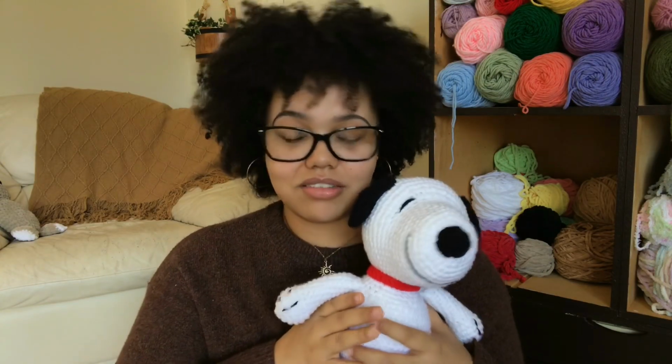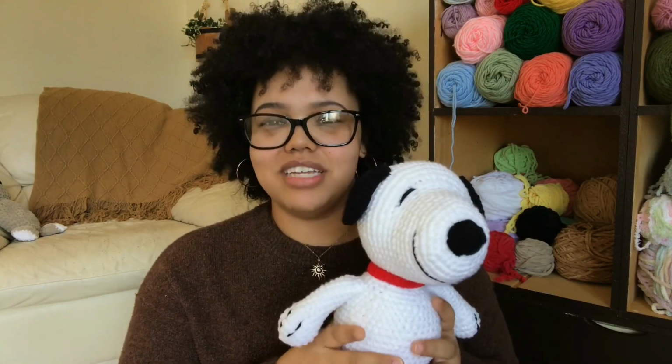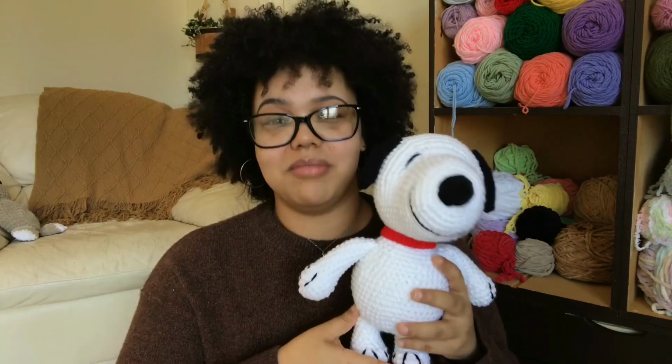When I made my Santa and now making Snoopy, I have been taking an entire day to sew. When I was sewing up Snoopy, I told you guys it would probably take me an hour. It didn't take me an hour, it took me a whole day and a half because I really want him to be super well constructed. I really want to take my time. I want to place him precisely in every stitch when I sew.